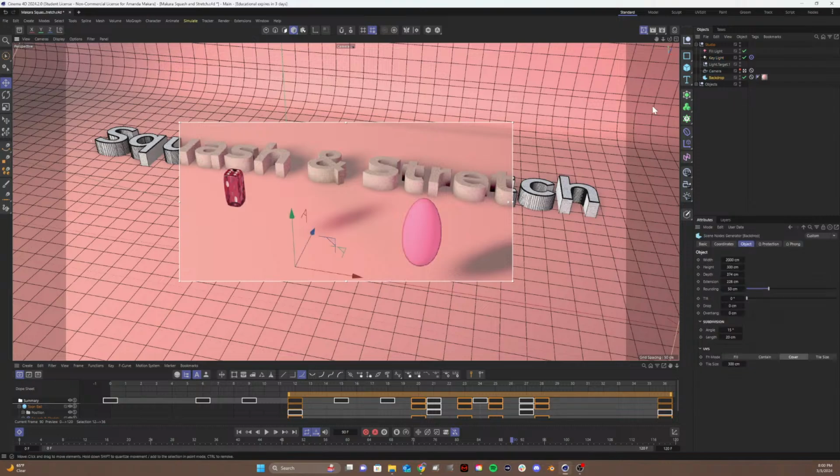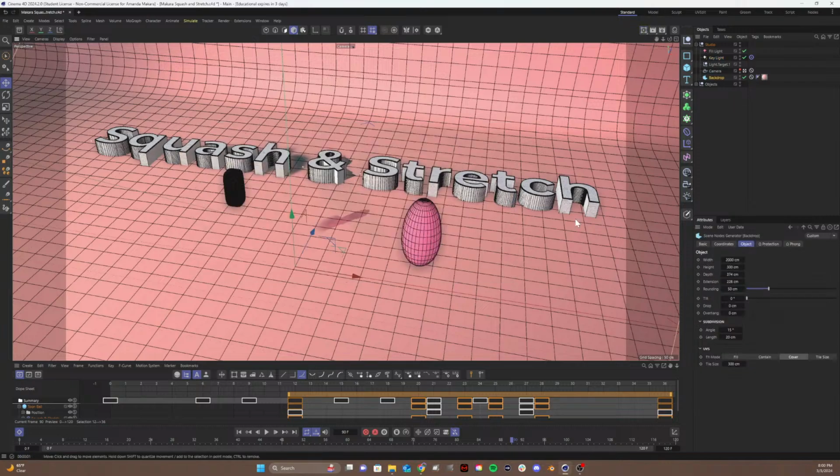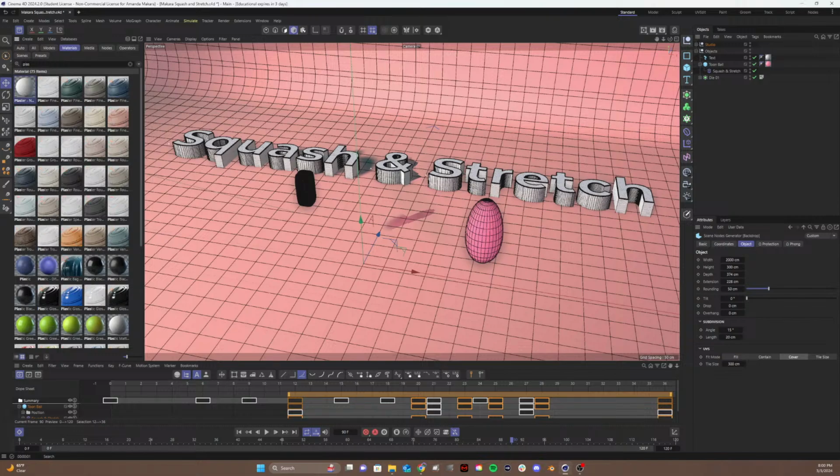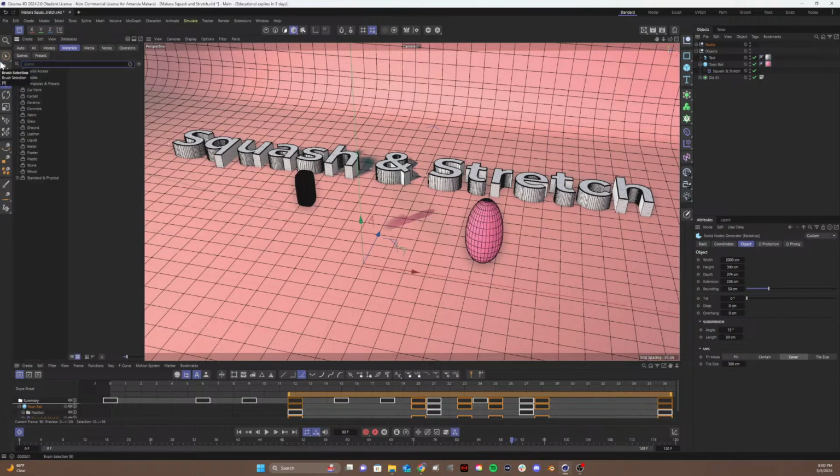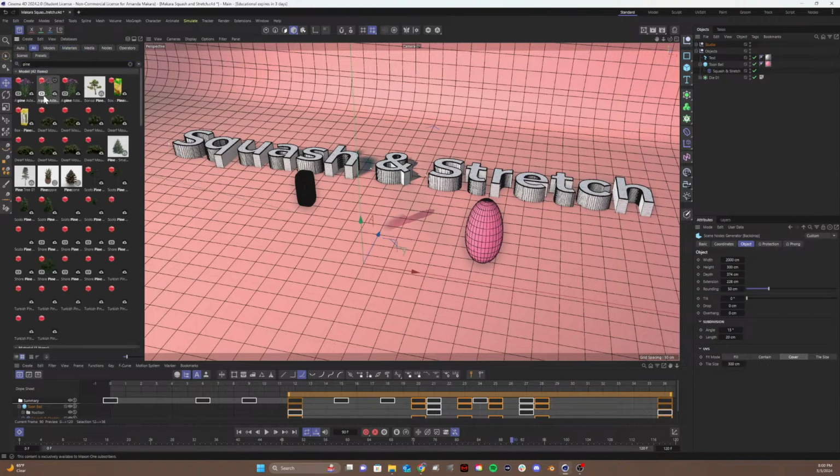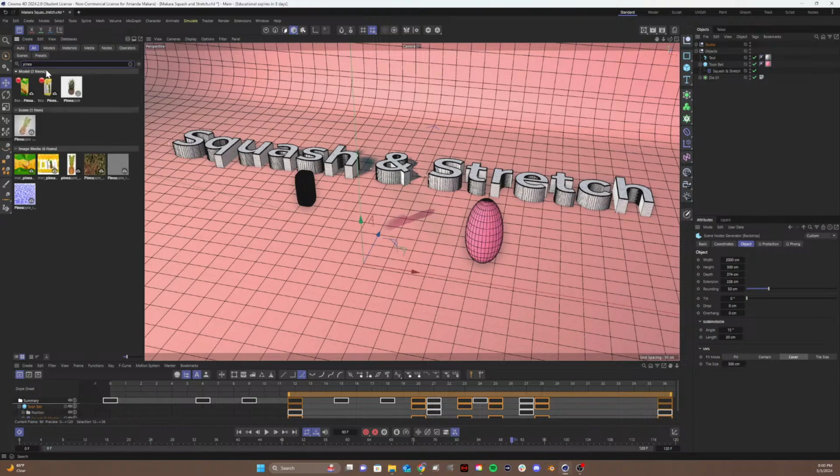Let's go ahead and get ready to render this. But I wanted to show you guys one more thing real quick before we jump into rendering. With this deformer on the tune ball, you can drop this into any object that you want. So if I were to grab a, let's see, pineapple. Do we have a pineapple? Not in, let's go to all. Pineapple. Cool, we have one right here.